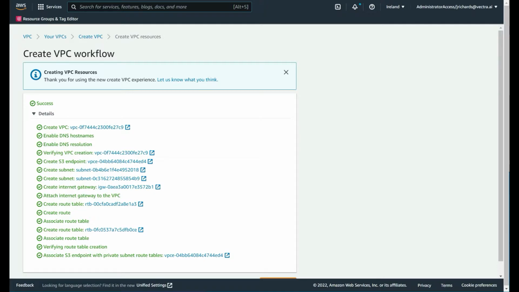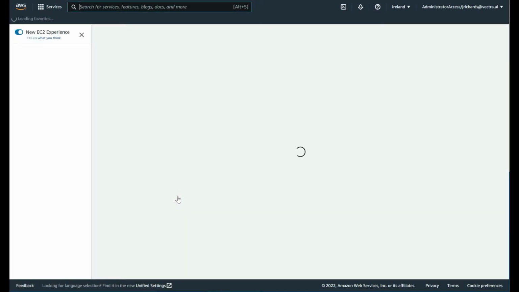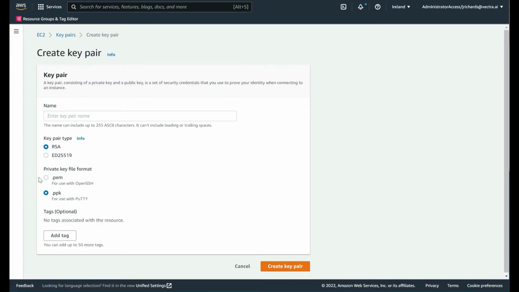But just prior to deployment of the brain itself, there's one more step we need to do, and that is creation of the key pairs. So just type that in there, and key pairs. This is necessary if you want to SSH to the deployment thereafter. We'll need to have a certificate to do that, and if you already have a certificate or a key pair generated, you can simply use that as part of the CloudFormation when it asks you which key pair to use, or we can generate a new one. Here we're going to generate a new one.